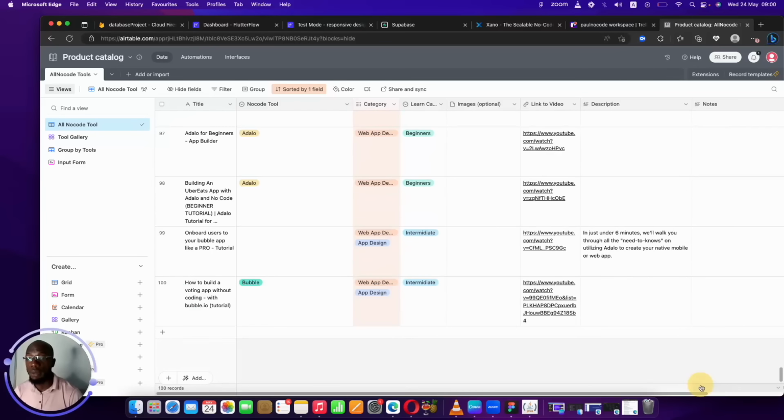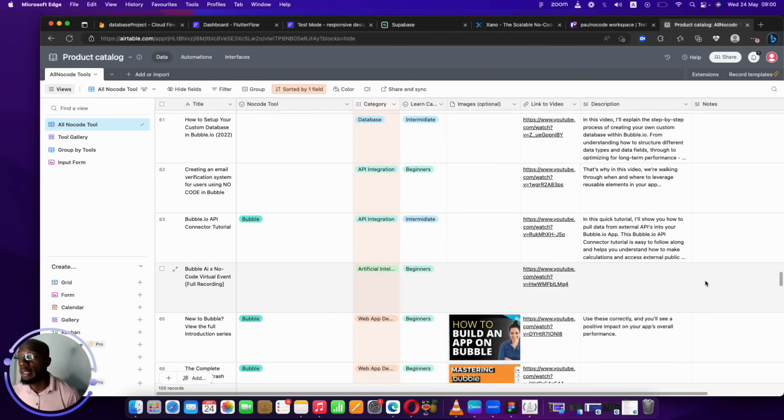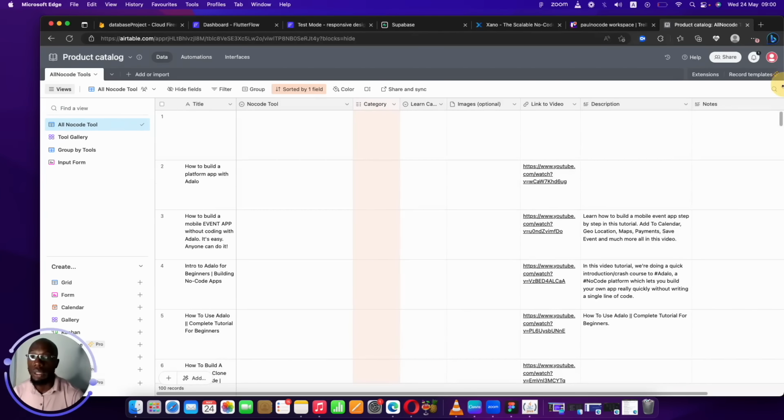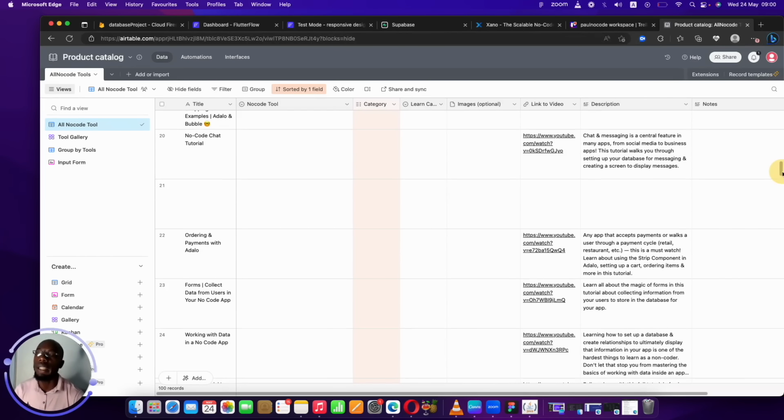Funny as it may sound, you could almost use Airtable to create an e-learning application. Really, you could use Airtable to create an application, just like what I'm doing here. This is the database for an e-learning application where you come around and learn some no-code tools. That's what this is, and I'm using Airtable to power the back end of the application. So that's something you want to take a look at.